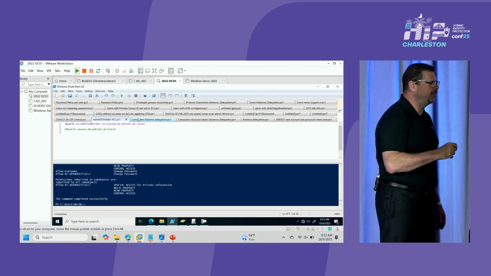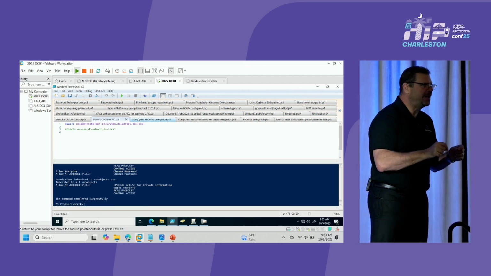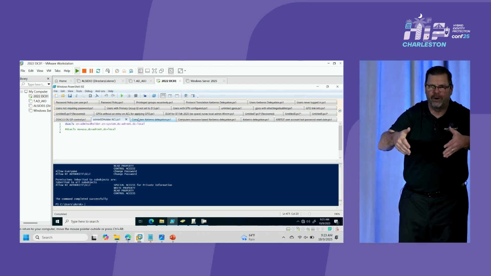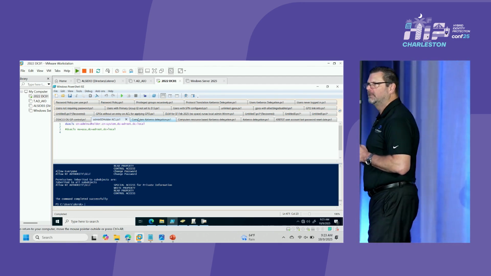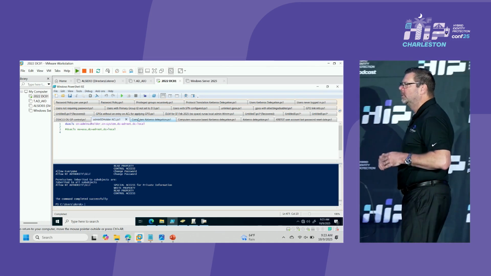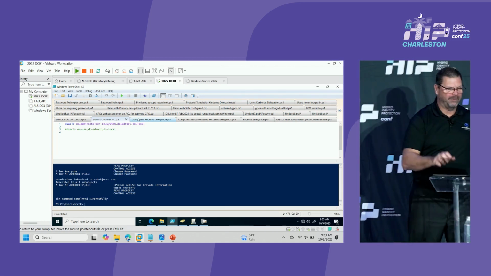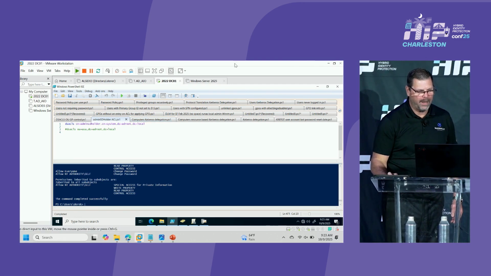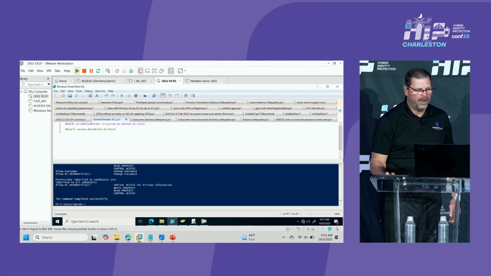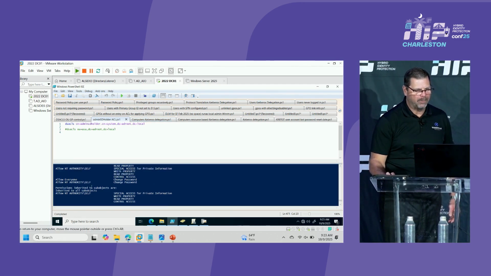The reason I do this is it tells me what is actually configured on the object. I don't have to sift through the ACL editor. I'm just looking at what is configured. And then I look for anomalies in that particular list.